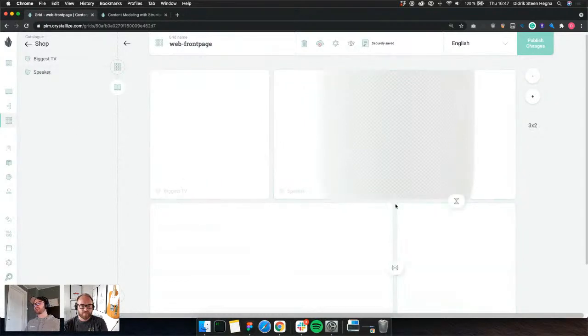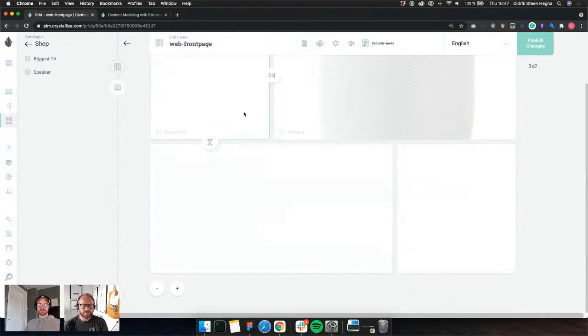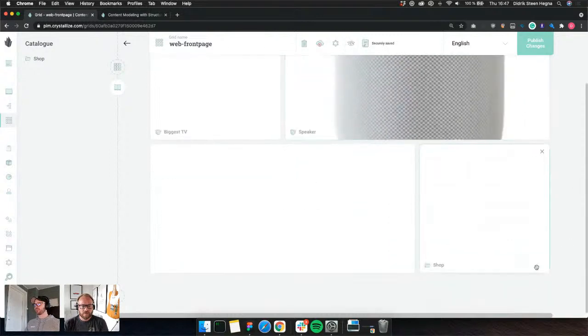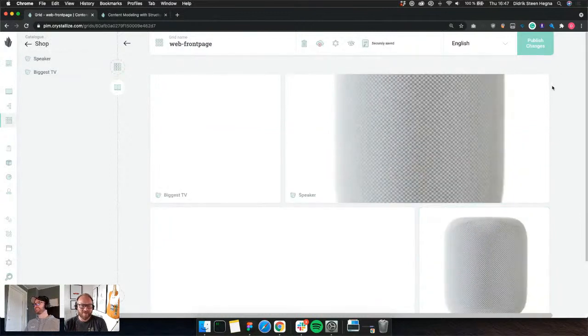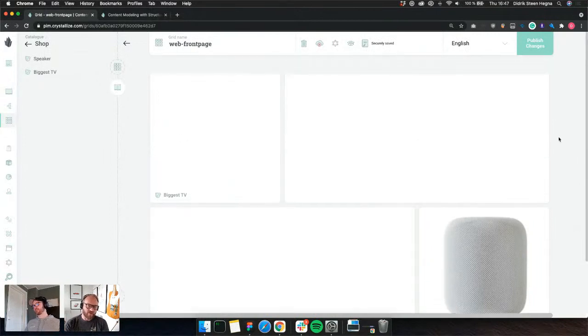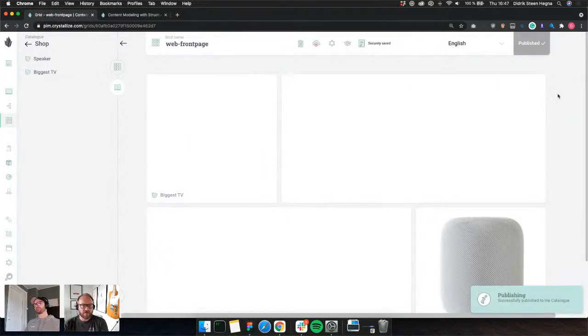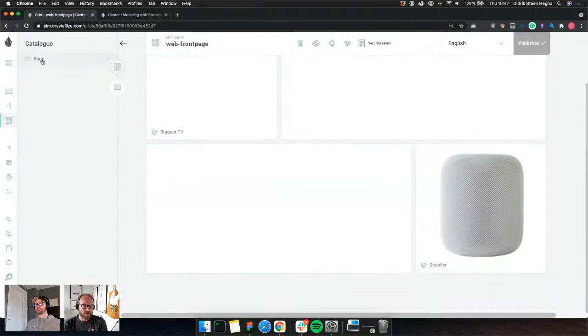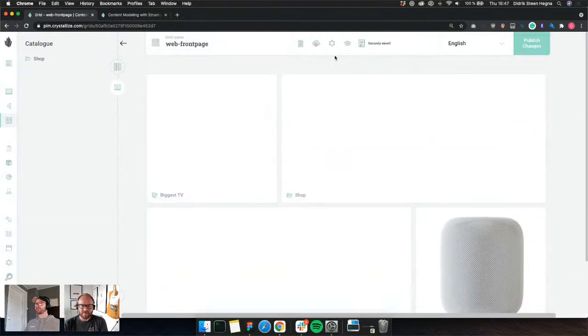So what we will, of course, do here is, if we had articles, we would add that here. Or we could even add just the whole shop here. I think I'm still in the visualizing mode here. Yeah. The shop folder. Of course, if you add the speaker to the square space, it will look better. Yeah, because of course you didn't add a widescreen image, and the sizing of this is all about how the front end will interpret this when you display it. What Crystallize will return here is just the data of the grid, basically.